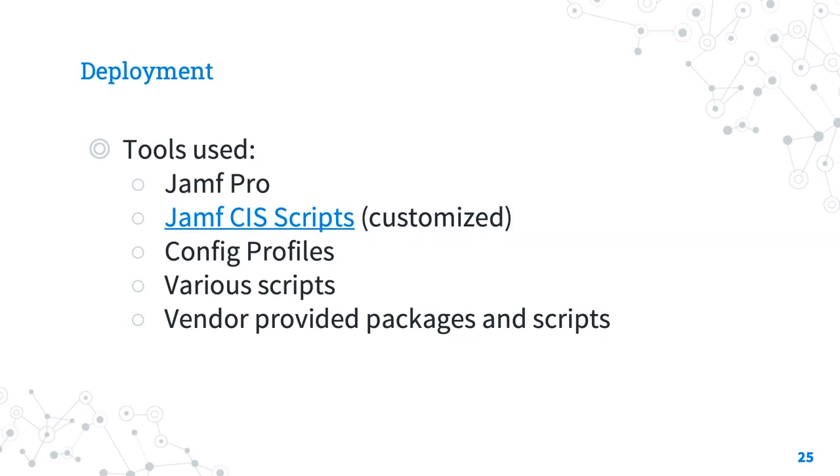A note about the custom profiles, though, you will need to make them. So you're going to need to make some custom profiles to get completely compliant in terms of CMMC or NIST. Jamf's UI has been updated and they're adding more changes to it, which is great, but you will be using them because there's some functionality in the Jamf UI that might not work well. We use various scripts found on Git, of course, and provided by the community, and we found we had to write our own to do some things, so we obviously did that.